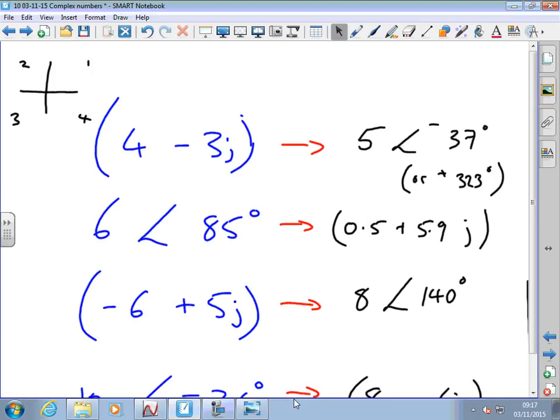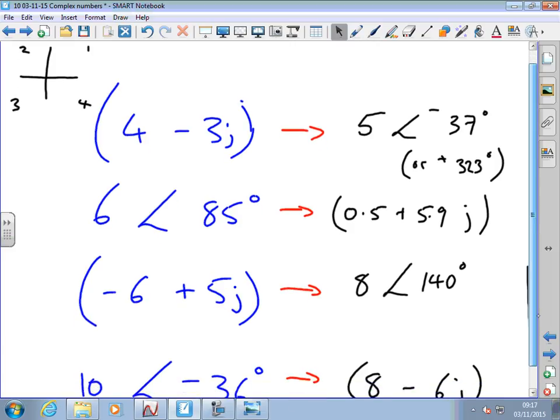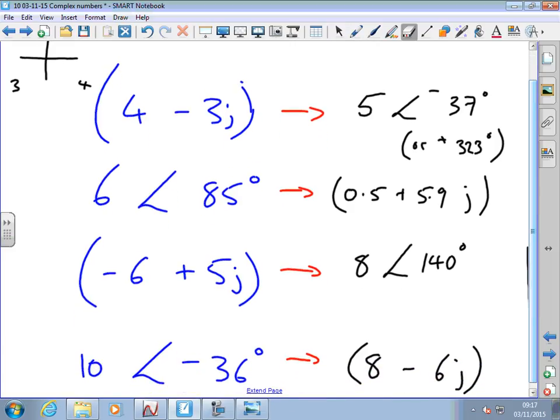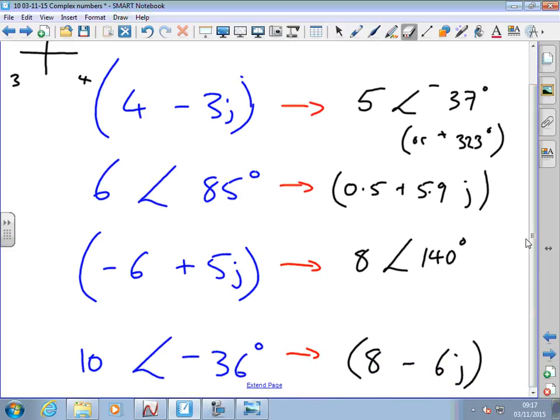So these complex numbers, and you've just had a go at converting from one form to the other using a calculator, can be used to represent vectors, and that's their real power. They can be used to represent two-dimensional objects. We let the real part represent the x coordinate and the imaginary part represent the other coordinate.